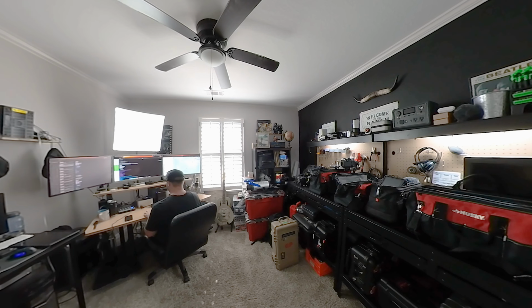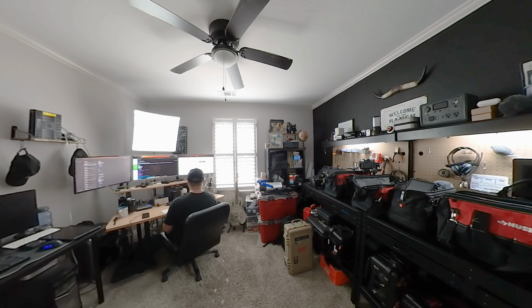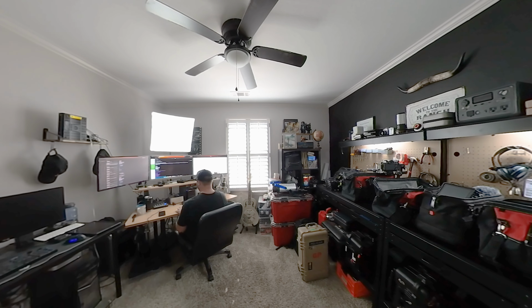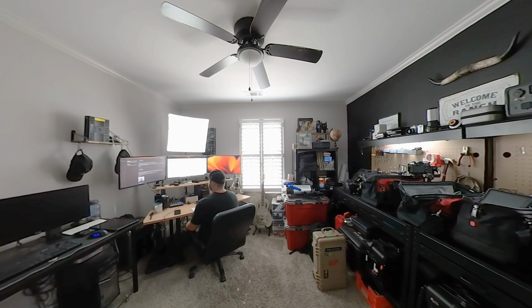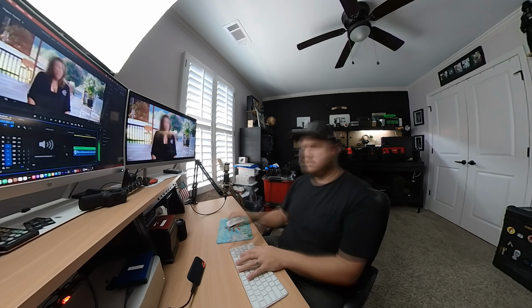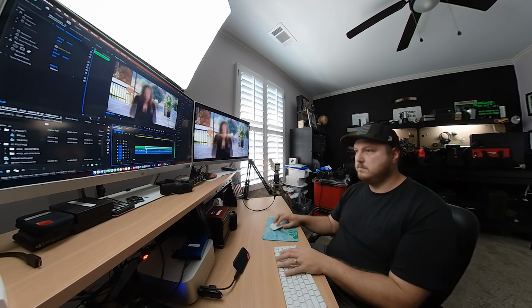This is my office, nothing fancy, just a spare bedroom that I use to store all my stuff. And I have a couple computers in here. And this is typically where I get most of my work done, is in this office. And it's nice now that my kids are in school, it's a little bit quieter. Usually I'm wearing a pair of noise canceling headphones or something like that just to really be able to focus.